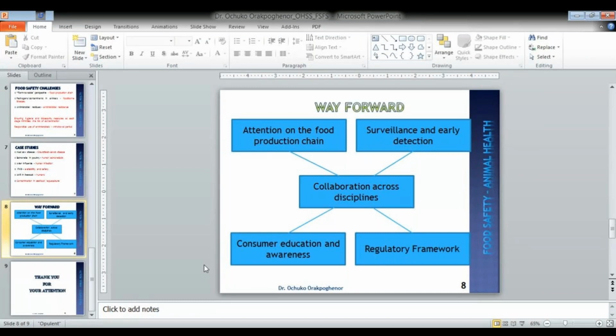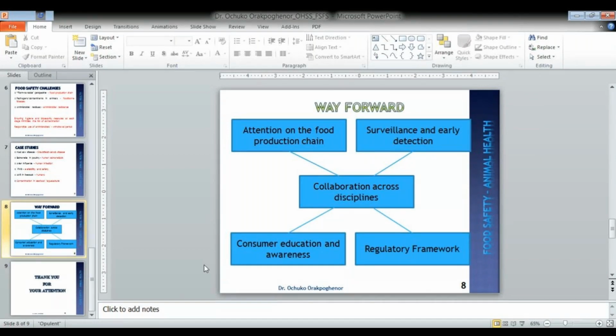Then we look at the consumers, people who are buying this meat. You give them the awareness of antimicrobial misuse or irrational use. You give them the awareness, and also you tell them about the danger of consuming meat that contains this antimicrobial. So the consumers, they are also key stakeholders in this thing.